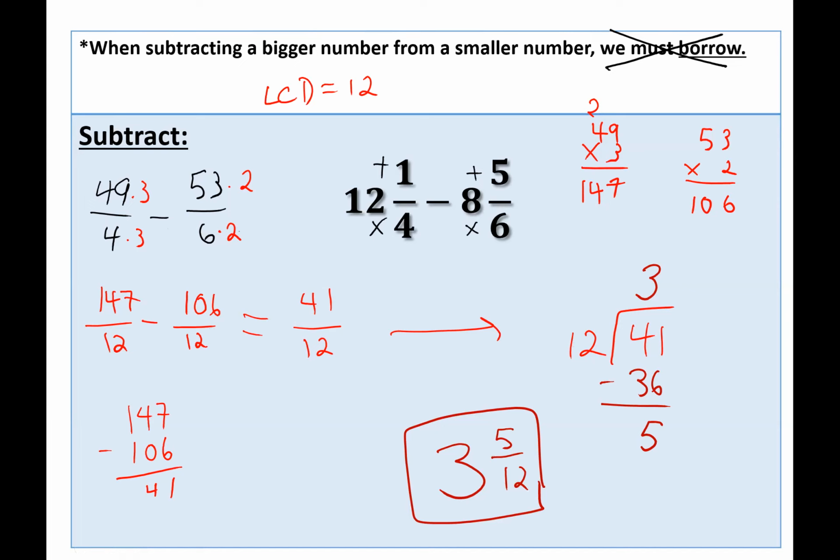One of the nice things about borrowing is you don't need to do that changing back and forth. You have to borrow the 1, but you don't need to change back and forth so much, and the numbers aren't quite so big. So keep an open mind about still practicing that method. But just know that it's okay to do it this other way as well.